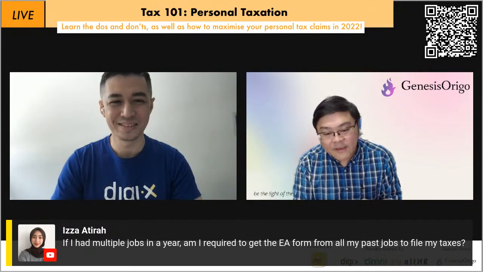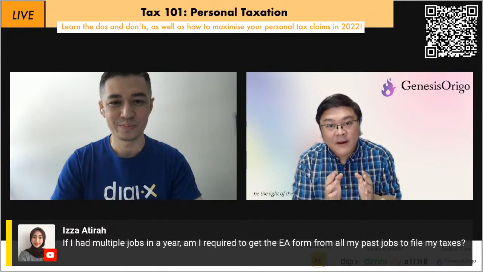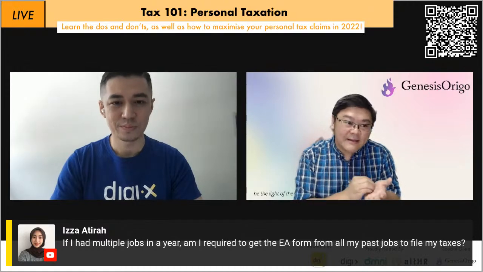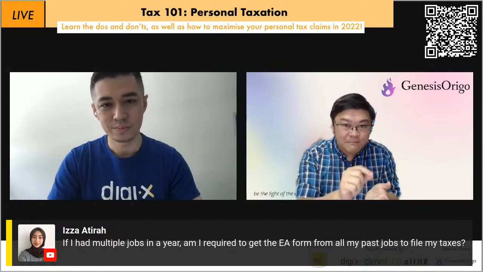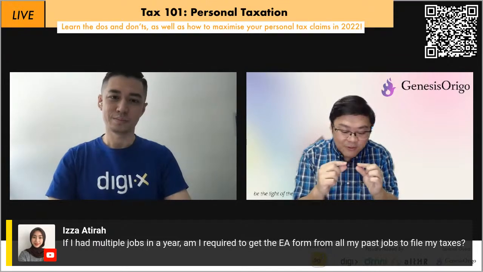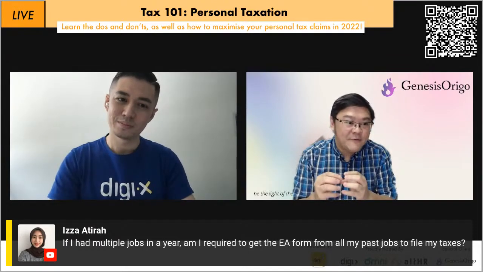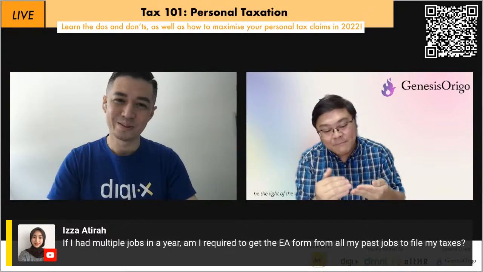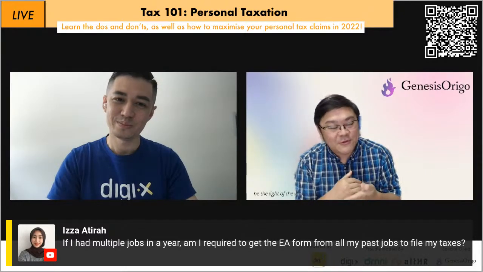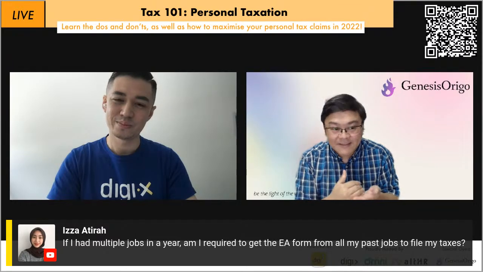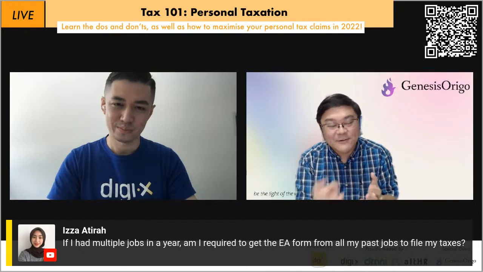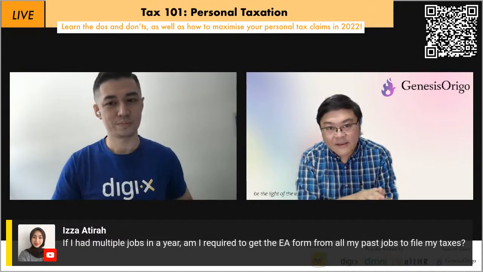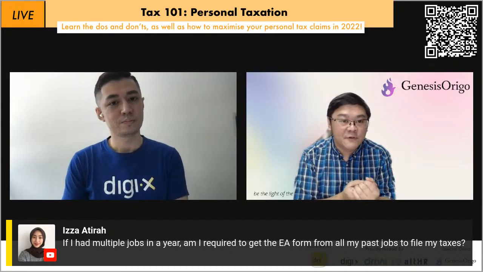The whole idea of the EA form is for you to have a record of how much your income is, so you can take the amount and put it inside your BE. There's a total amount that they will show in the EA form. Again, I can't flash the screen, so you just have to take note there's a total. Now, below the total, there's another amount that shows all the exempted allowances. That one you don't have to pay tax on, so please don't include that, okay? So the total amount will be given in the EA form so that it's easier for you to fill in.